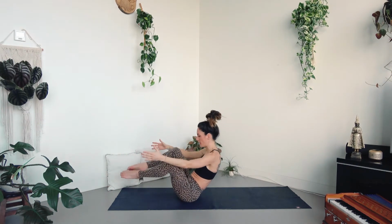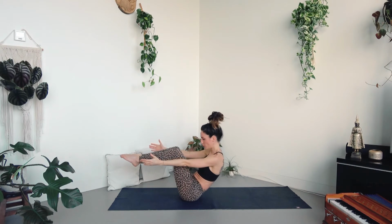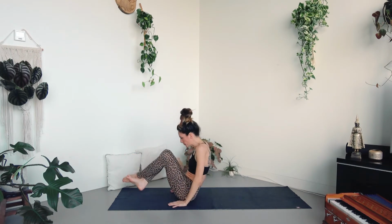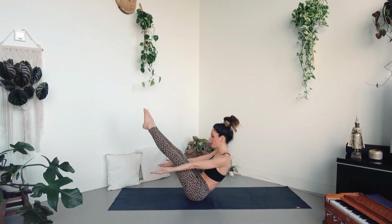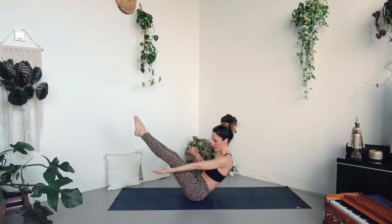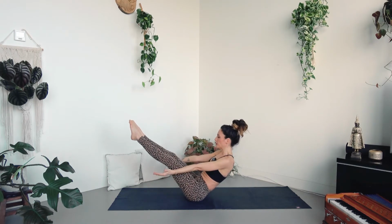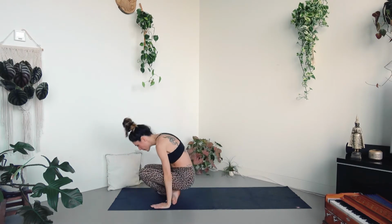Come to Navasana, bending the knees. Exhale here. Cross your ankles, inhale, pick up. Exhale, drop down, Navasana, maybe extending the legs. Inhale. Exhale. Inhale. Exhale, bend the knees, cross the ankles, inhale, pick it up.